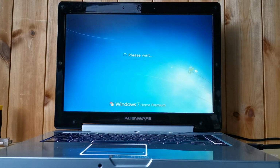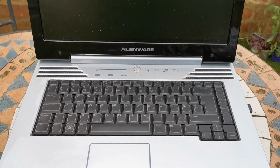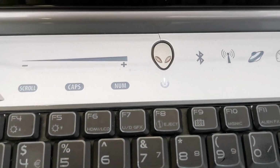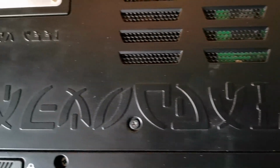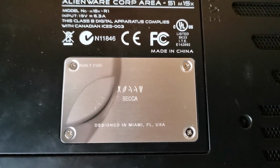I've always wanted an Alienware laptop because of their flagship specs and funky design, but until this year I'd never even seen one. When this popped up in my town on Facebook Marketplace for only £40, I jumped at the chance and immediately went and bought it. It's in reasonable condition with a few cracks here and there on the body, but the keyboard is like new, the screen is great, speakers work, and all of the light-up bits light up, and along with the raised alien text underneath, these laptops always came with an engraved plate with the intended owner's name, in this case, Becca.